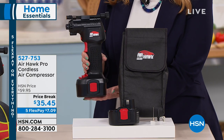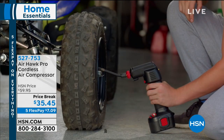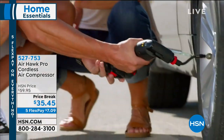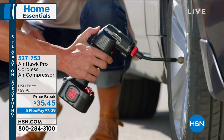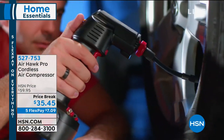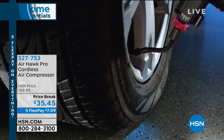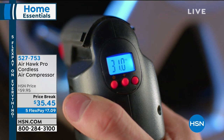We're doing a price break. It is not $59.95. It is $35.45. It is not two FlexPay, it is five FlexPay. Did you see that? Five FlexPay on everything today. And it's only $7.09. I don't remember ever getting this home for $7.09. That might be the best deal we've ever done.